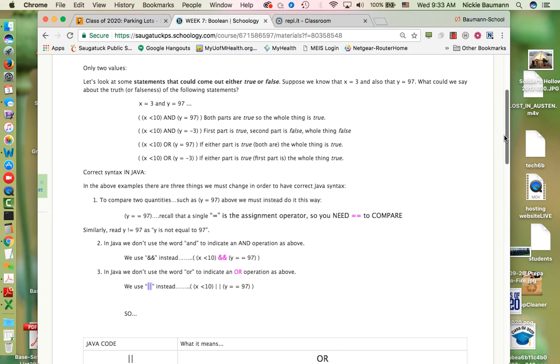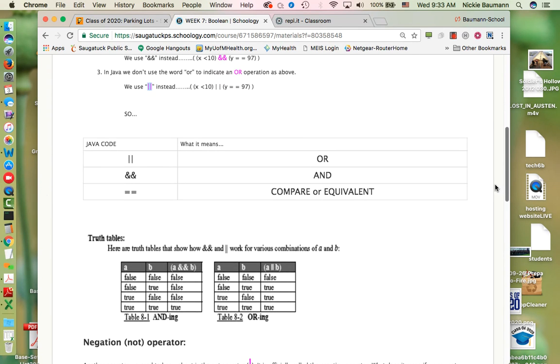So here is a table. And I would definitely write this in your notes. So please do that. You're also going to want to write that Boolean is true or false. Again, let's take a moment and jot this table down in your notes. And then make sure you write that Boolean means true or false.